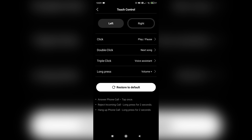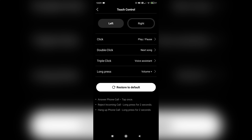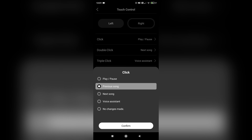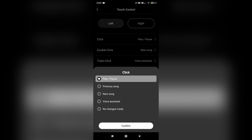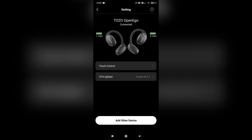One of the areas I thought was lacking was the bass. You can go into the equalizer and they actually have a preset to boost the bass. While I found personally this wasn't quite enough for my taste, it did help a little bit. With open-ear earbuds like these, having good bass is something you'll probably struggle to find, as you don't have that nice seal in your ear and the speaker isn't going down into your ear canal.